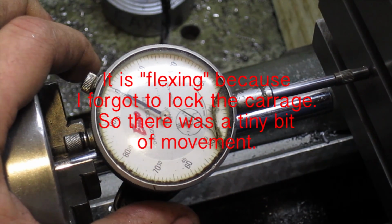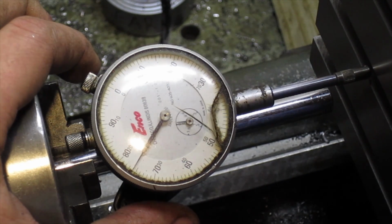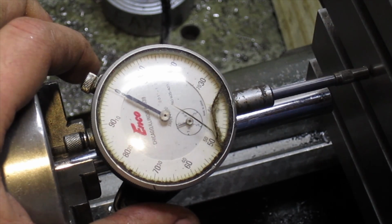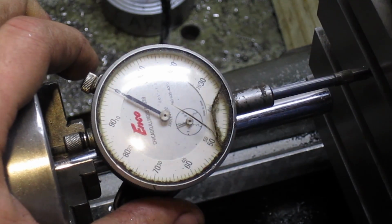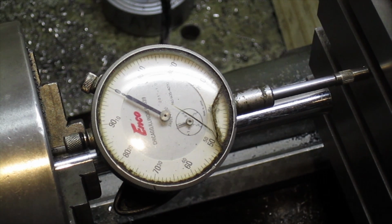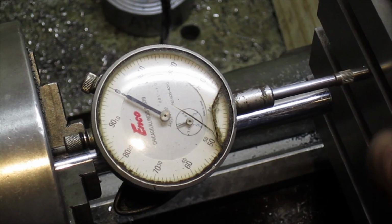Now it's fluctuating a little bit because I'm moving it with the screw. Has a little bit of a flex to it. There's a T-slot. Now we're back up at 0. Alright, so over 2 flats of the table, that's roughly about, well, let me find my ruler. It's roughly about 3 inches of travel, and it was only out about a 1/2 thousandths throughout that whole area.